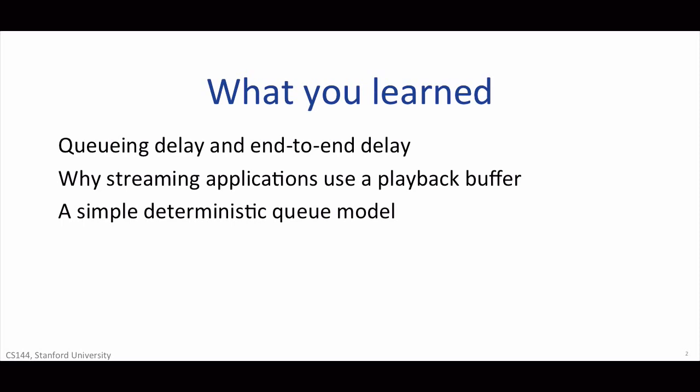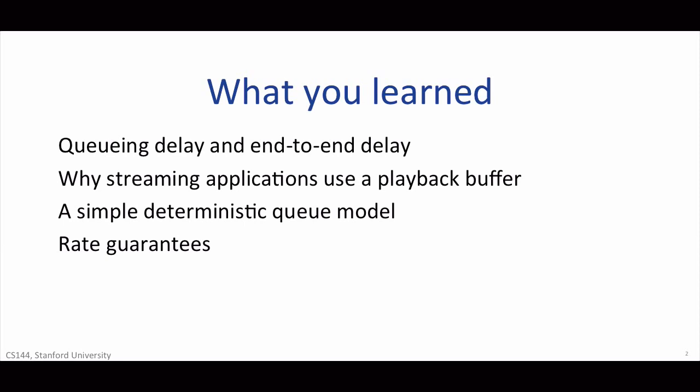The Deterministic Q Model helps us understand rate guarantees. Sometimes we want a particular flow of packets to receive a particular fraction of the network capacity. For example, Stanford might have a contract with AT&T guaranteeing that its traffic will always receive at least 10 gigabits per second of service. Over the link that attaches us to AT&T, that's easy to do. We simply connect it with a 10 gigabit per second link.